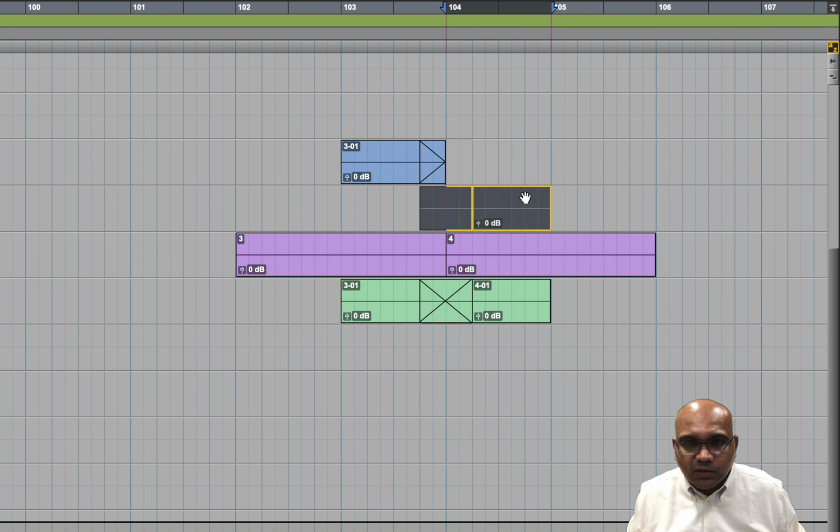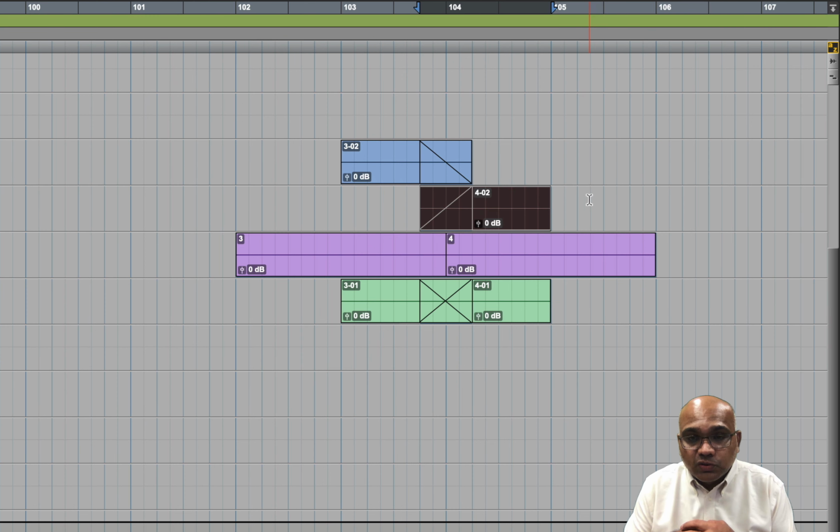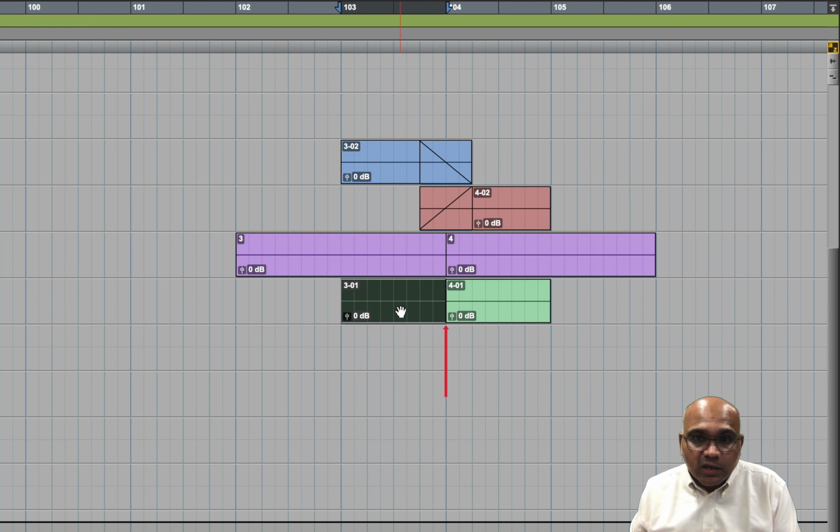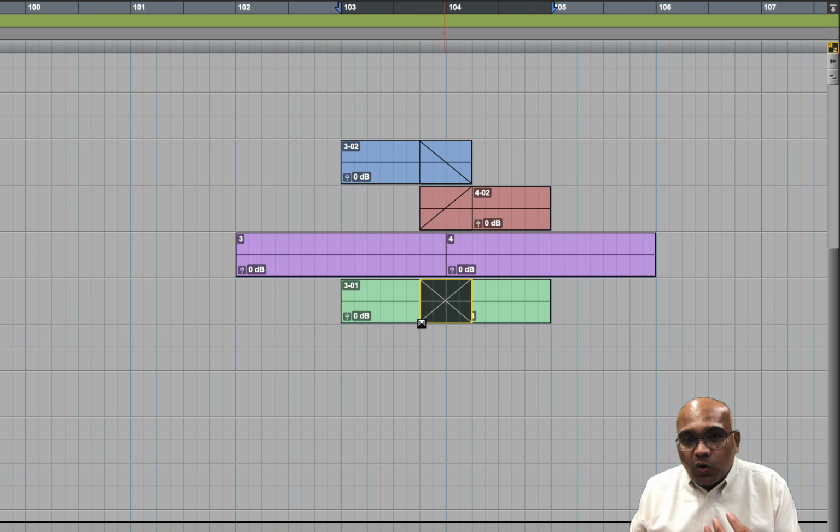I'm going to bring this down to this track over here just so that we can see. And here it shows you how the crossfade is actually happening, right? Now, when I actually started my crossfade over here, you will see that clip 4 started at this point over here and clip 3 ended at this point over here. So when I did my crossfade from here to here, there has to be audio underlying for the crossfade to actually happen.